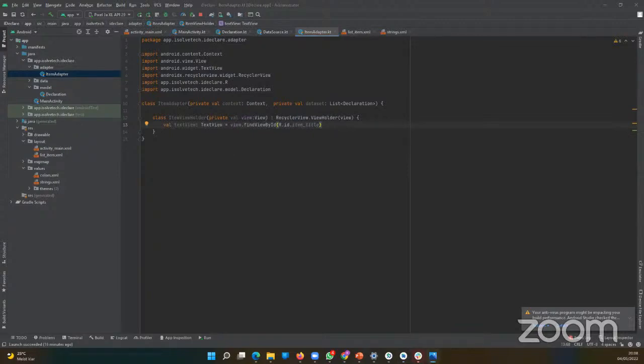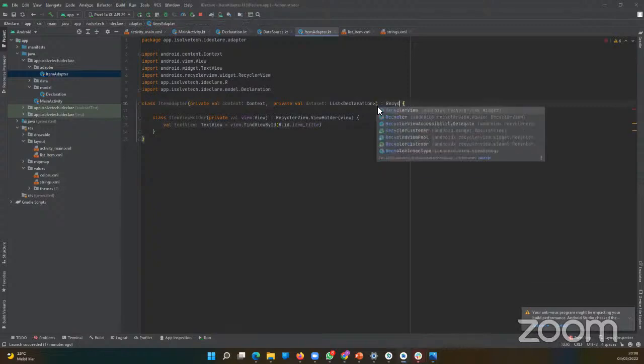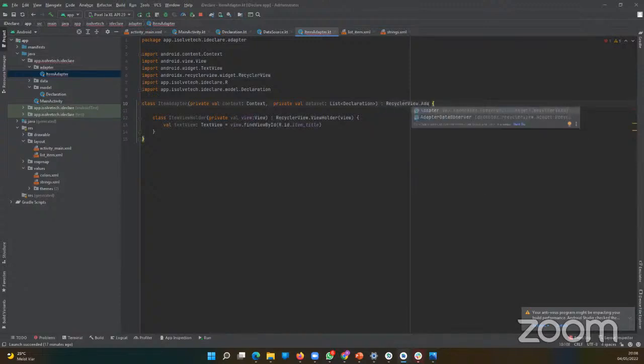Now the next thing is to override adapter methods, because there are methods we have to override to be able to use this RecyclerView and display data. So our item adapter class is now going to extend the RecyclerView.Adapter. This takes a VH, that is a view holder.